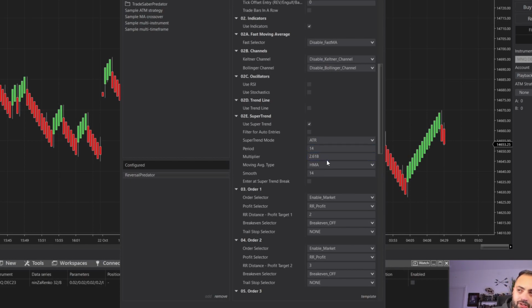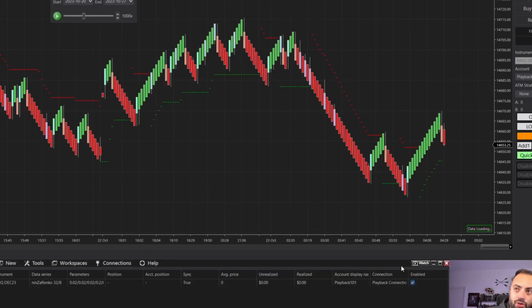You have your period, your multiplier, your moving average. Now, if you just select the use SuperTrend option with no other option selected, that is just going to populate the SuperTrend. It's not going to interact with any of your trades. It's not going to affect them. It's more or less just going to be there as a visual for you.